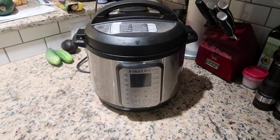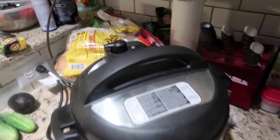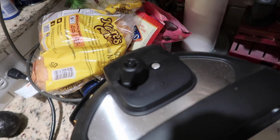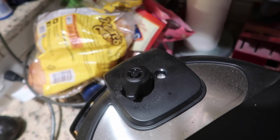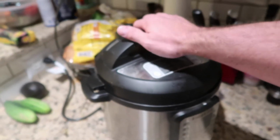All right, so we let our Instapot cook for the full 28 minutes. It turns itself off. We're gonna come over here to the pressure release valve. We're gonna let it vent. That way we can open the top. When it pops down, you know it's ready to go. All right.